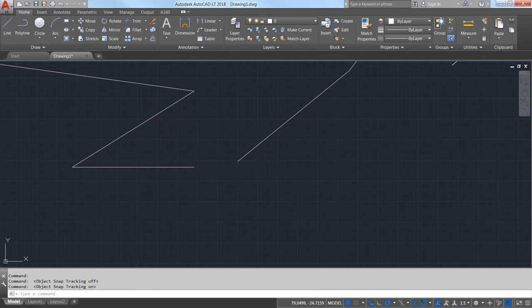I mean, your running OSNAPs rule the roost, and you can toggle those whole things off and only use overrides, or you can use a combination of both, like Alex showed during this. But the bottom line is, when you get close to something, it's going to interpret that with whichever running OSNAP you've got turned on. Again, we go back to that nearest OSNAP.